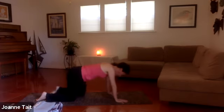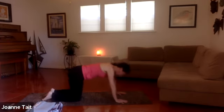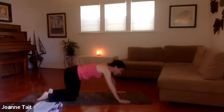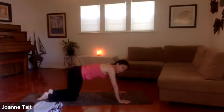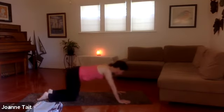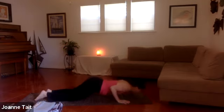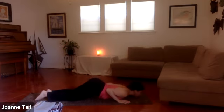Good, come down to all fours. You're gonna walk your hands out in front of you a little bit further and wider. And then you're gonna bend at the elbow. And you're gonna come down to awkward S pose. So you wanna keep the elbows close, use your core strength. You're gonna plant your chest right between your hands. Hips stay lifted, elbows close.